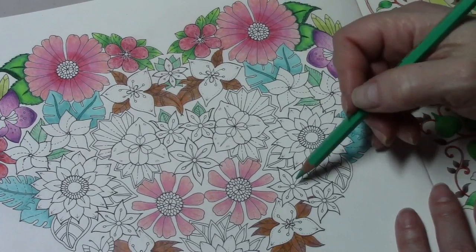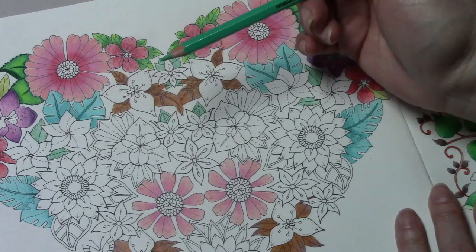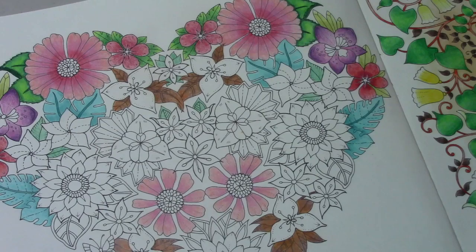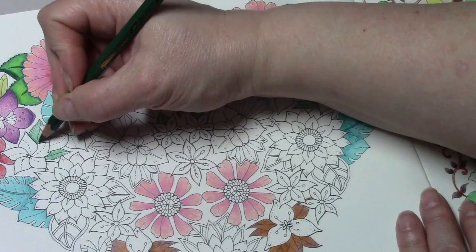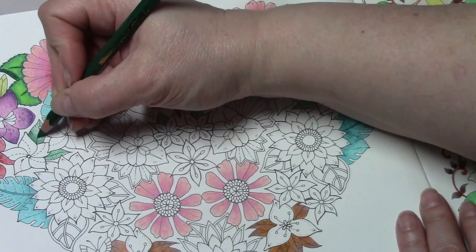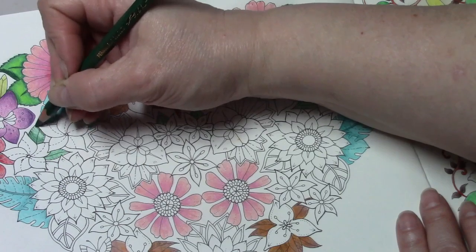I'm still looking because these flowers are the same. No leaves on them. Okay, so we have that color. And let's go in with, what is this? Dark green. Light to medium pressure. A little bit of shadowing.